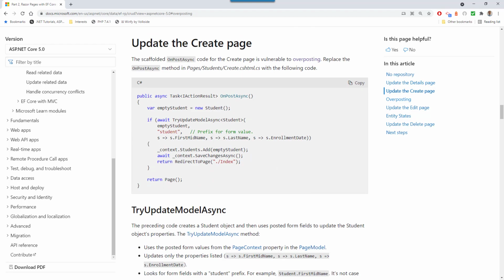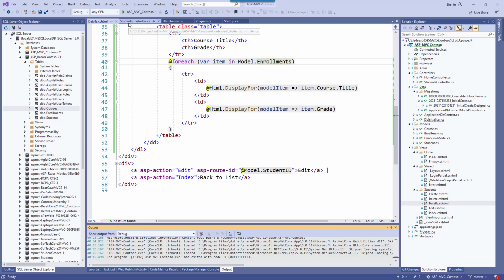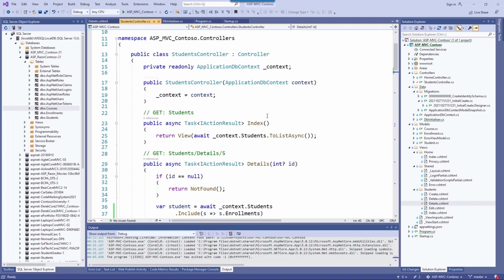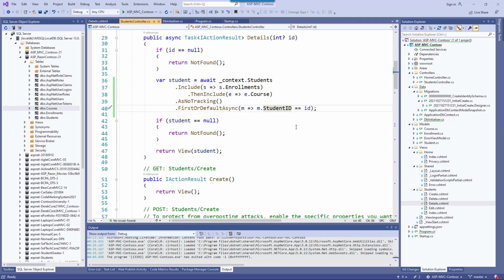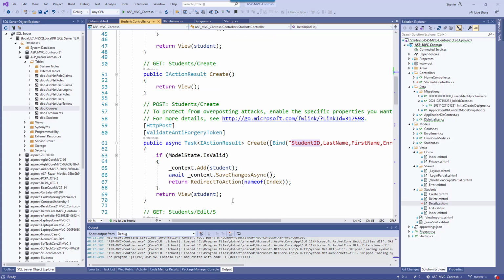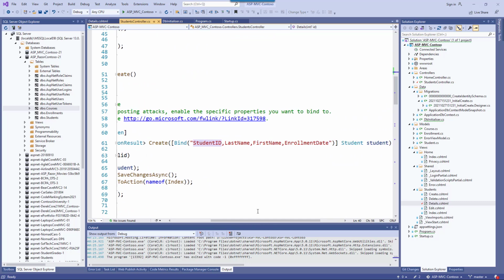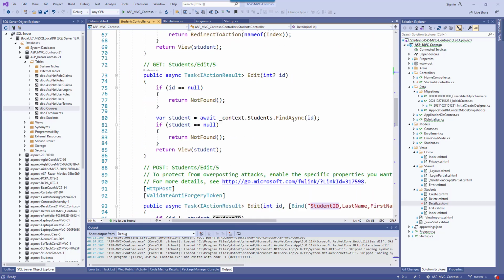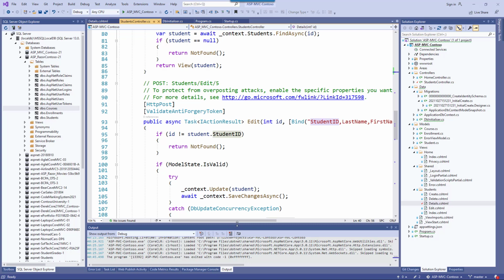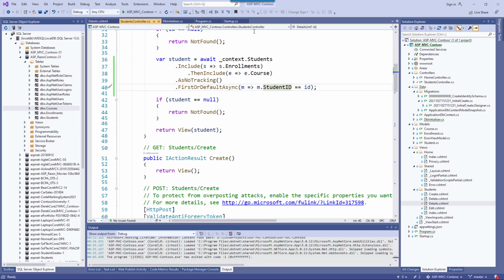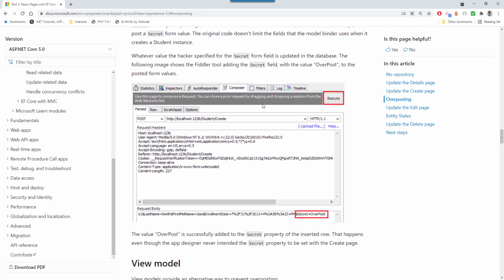If you look at the controller, you'll see for the crucial methods, the create, the scaffolding has already bound the fields so they can't be overposted. So that protection's already there on create and on edit. Same protections there, so we don't need to worry about that. So we've coped with overposting.